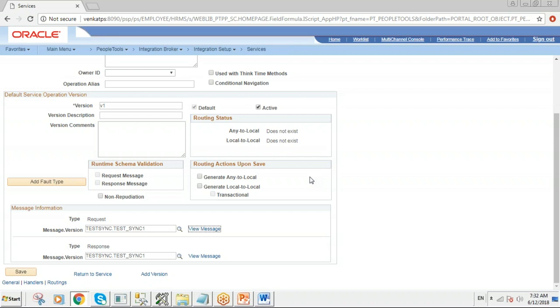Whenever my data is successfully loaded, I don't want to send the same format again. I will send some different format of message. Then create the message and use it here.